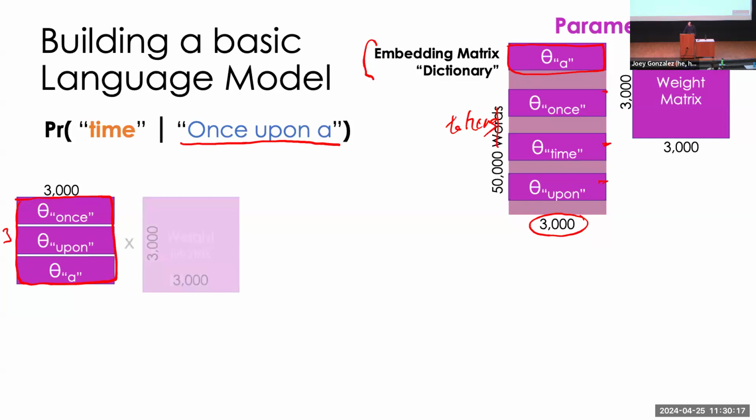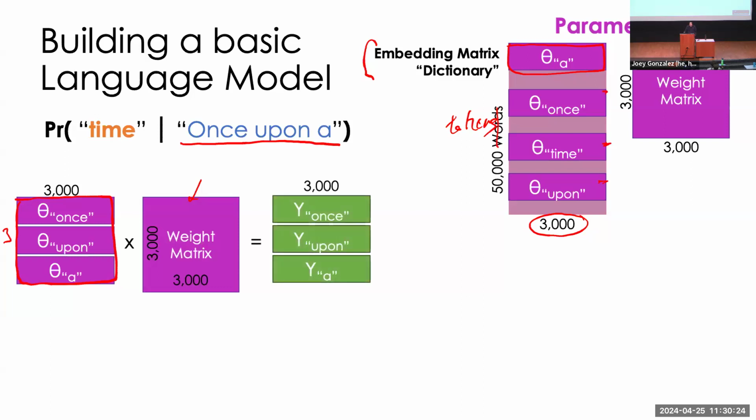I've got 3 vectors. And there's this magic matrix that I wish I had, that when I multiply by these vectors, I get some more vectors. This is 3,000 by 3,000. You get these vectors here, 1 vector for each of the words in my context. So this is 3 things here. And then I'm going to take those vectors and average them. I'm going to get 1 vector. It's another nice vector. Don't worry about it too much.